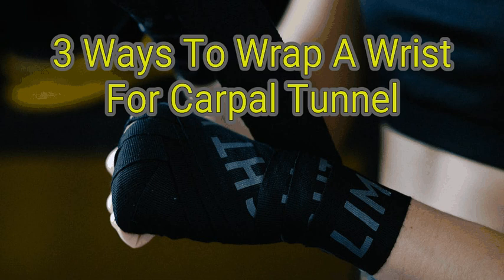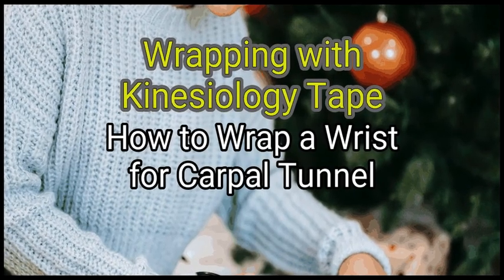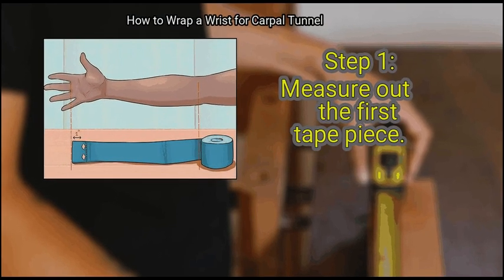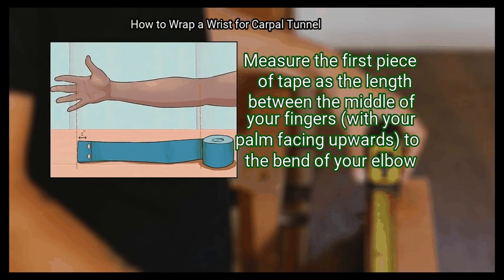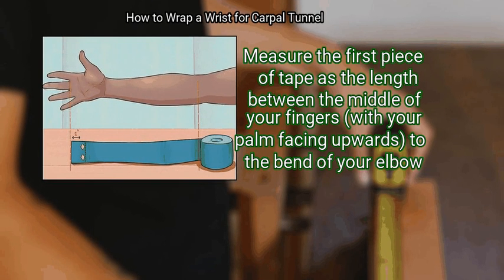So, we are going to learn how to wrap a wrist for carpal tunnel. Method 1. Wrapping with kinesiology tape. First, measure out the first tape piece. Measure the first piece of tape as the length between the middle of your fingers, with your palm facing upwards, to the bend of your elbow.